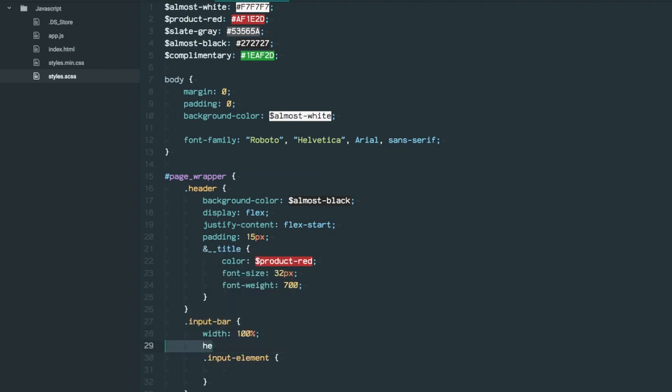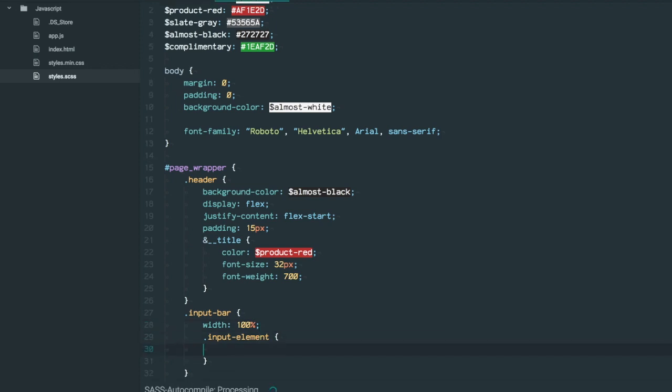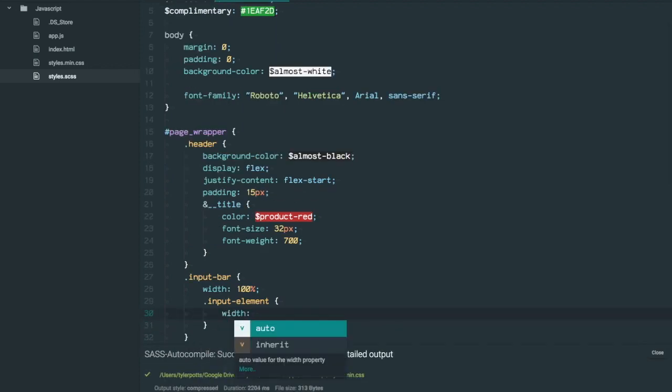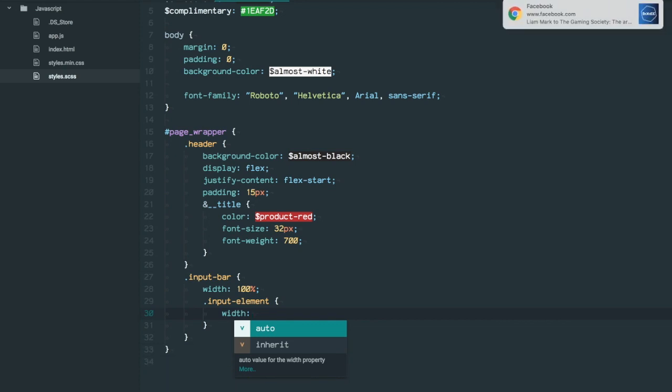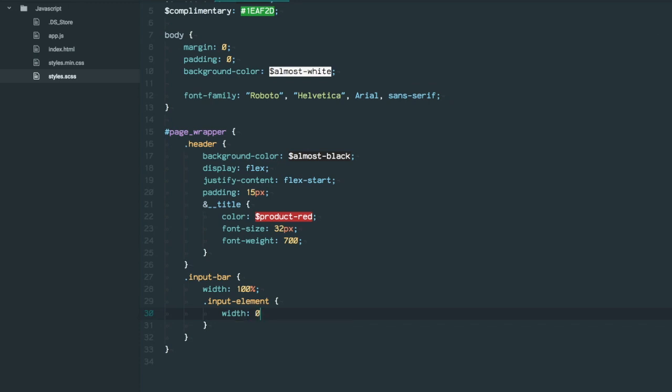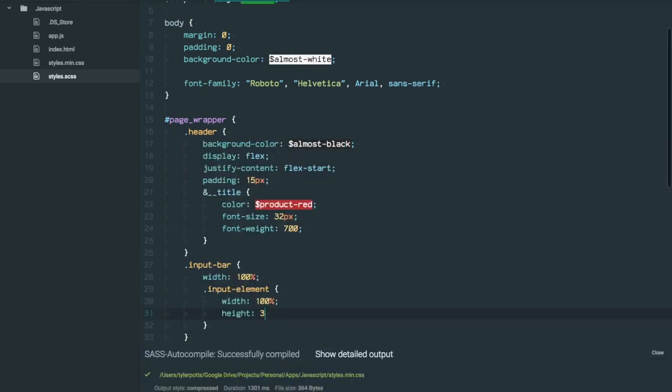I'm using SASS, or SCSS instead of normal SASS. You can find tutorials for this anywhere on the web. So this will be 100% width. Height will be 35 pixels.